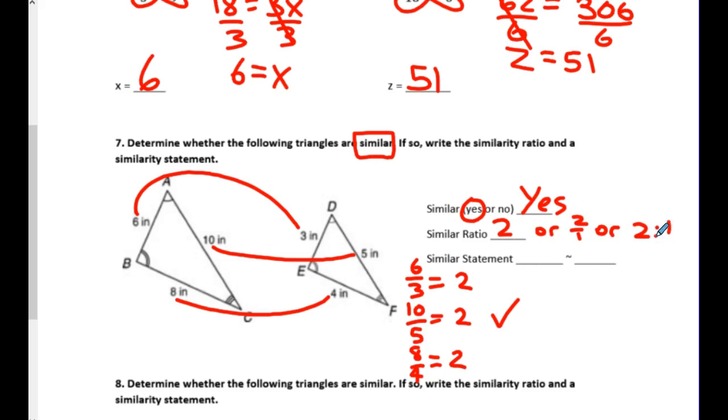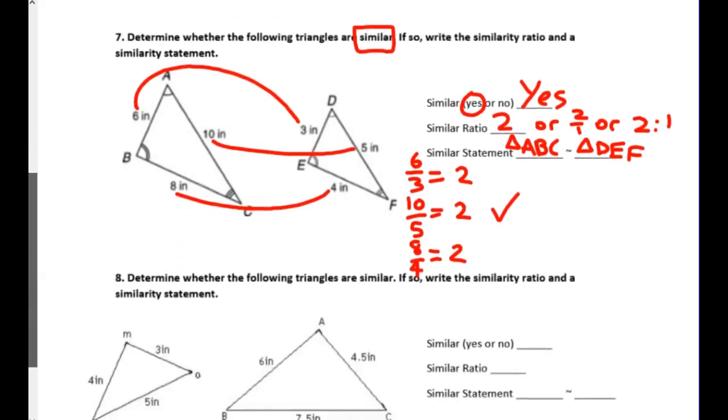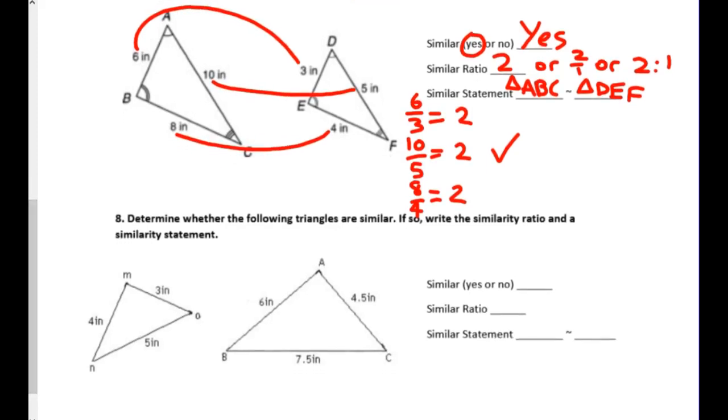Okay. Similarity statement. Okay, so I'm going to look at my left triangle here. 1 arc, 2 arc, 3 arc is ABC. So I'm going to put triangle ABC. And the squiggles there, the similar. And I'm going to do the same order over here. So it's going to be triangle DEF. It's not because they're in alphabetical order. It's because when I look at the arc, arc, arc in order, they match up in that order. Okay? So, all the angles were congruent, and all the sides were proportional.